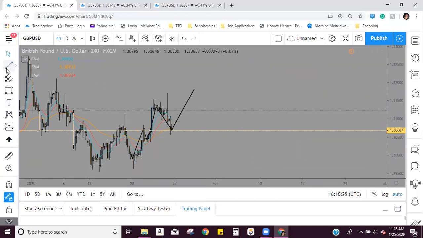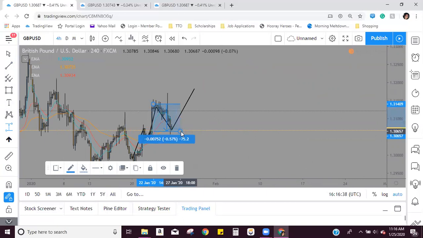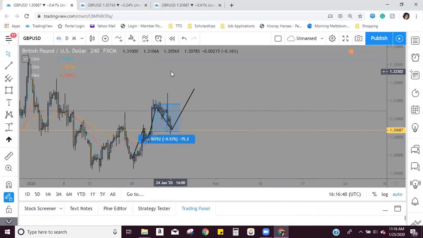You understand? But we see that price is pushing towards the top side. If I'm at a high point, I'm not going to look to buy it. Why? Because it has a higher likelihood of selling. So again, if you're not going to sell on an uptrend, you missed out on possibly 75 pips in profit.